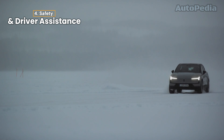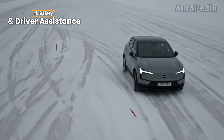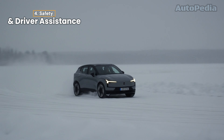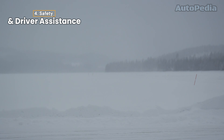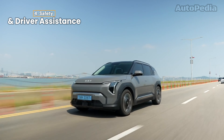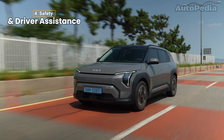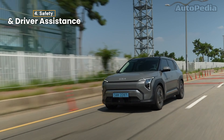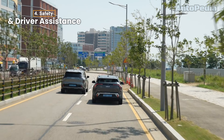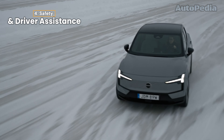Safety and crash test results. Volvo is known for its safety features, and the EX30 lives up to that reputation. It's packed with advanced driver assistance systems, including adaptive cruise control, lane keeping assistance, blind spot monitoring, and Volvo's renowned collision avoidance system. The EX30 also offers a 360-degree camera and automatic emergency braking, and it will likely score top marks in safety ratings, as most Volvos do. The Kia EV3 isn't far behind, offering a robust suite of safety features under Kia's DriveWise technology. This includes highway driving assist, forward collision avoidance, and a remote smart parking assist system. Additionally, Kia includes a rear-view camera, lane departure warning, and emergency braking as standard across all trims. Both vehicles are likely to excel in safety tests, but Volvo's history in the segment gives it a slight edge in terms of overall reputation.